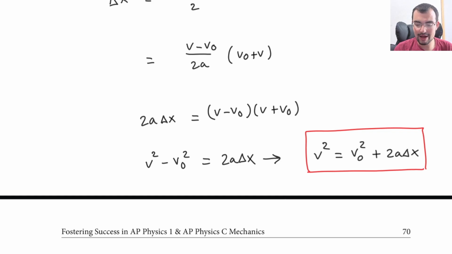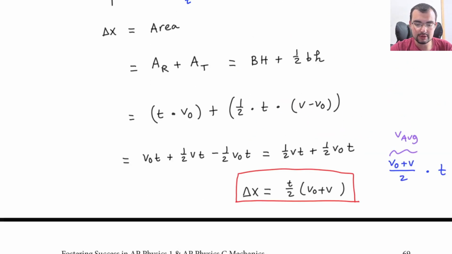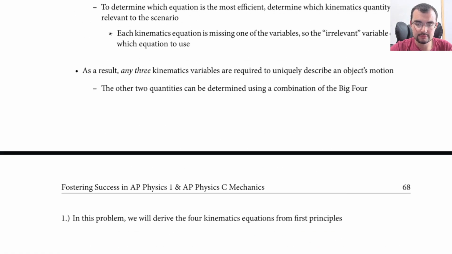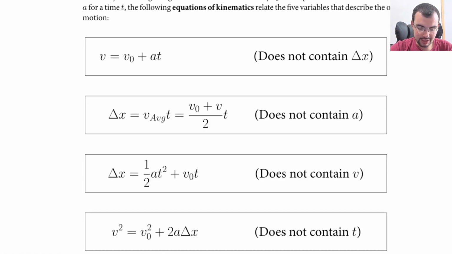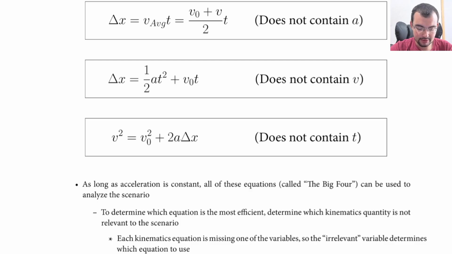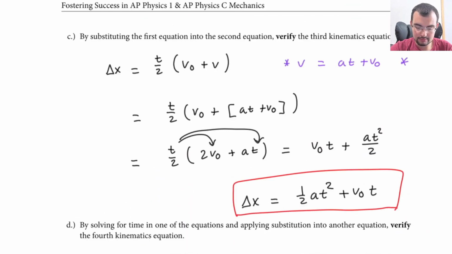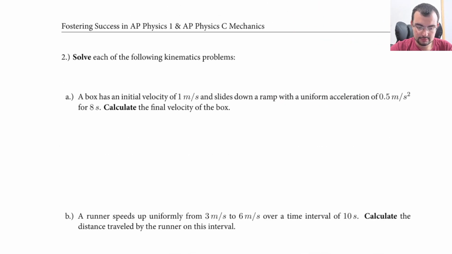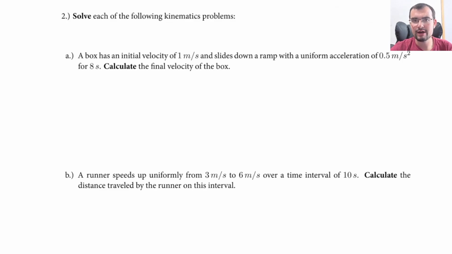So a lot of algebra and symbol crunching there, but we have proven all 4. Notice we got exactly the 4 kinematics that we expected to get. So now we'll show the method for solving the kinematics. You'll get better at this as time goes on, but I just call it the laundry list method.